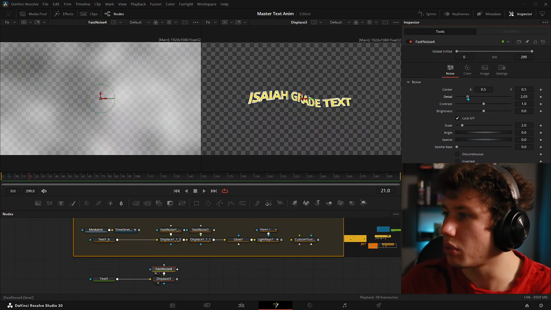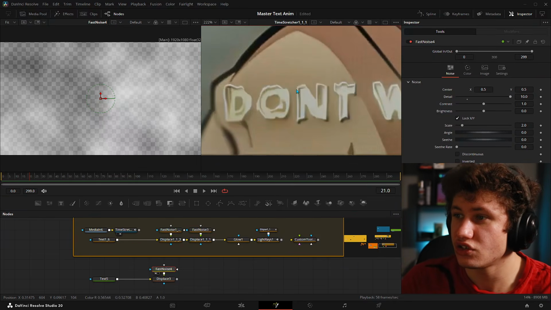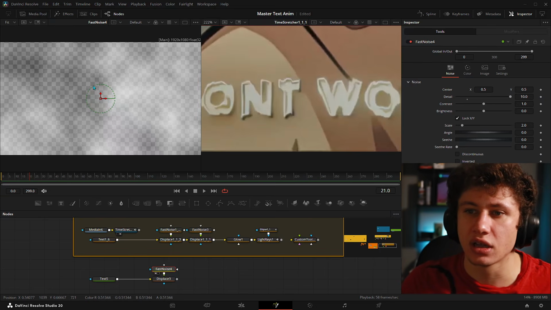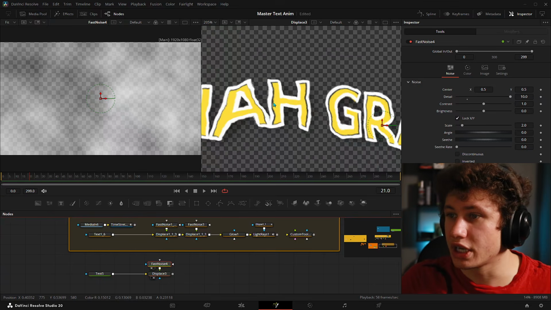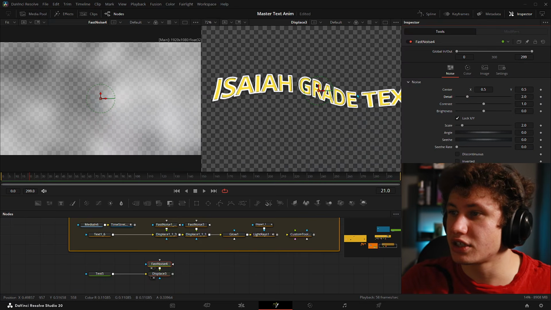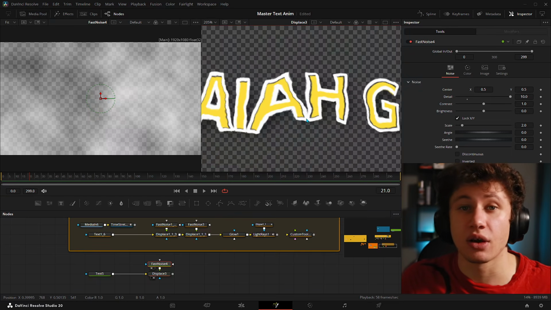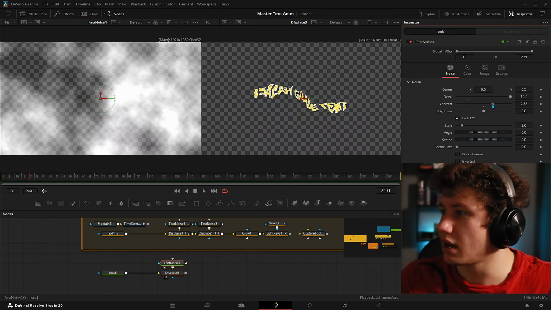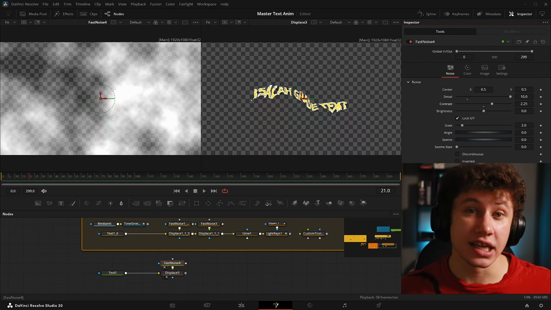The first thing we're going to do is pull up our detail slider all the way. The reason we're going to do this is because the changes to the text in our reference are being made on such a small scale that we're going to need a lot of this very specific information in order to match it. And you can see in our text already we're noticing a change. If I pull the detail down, we get something a lot smoother. As soon as I pull that detail up, we start to see all the little bends in our text that we otherwise wouldn't have. We're also going to pull the contrast of our fast noise up to give us some more difference in between the heavily warped areas and the less heavily warped areas.